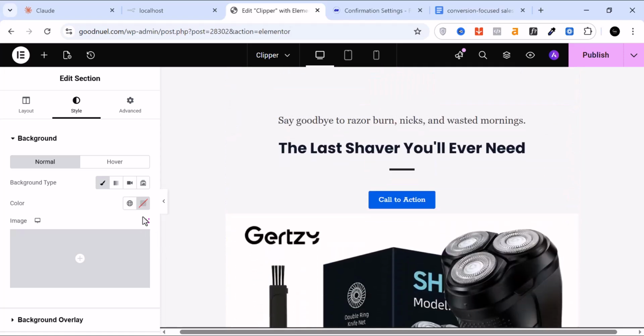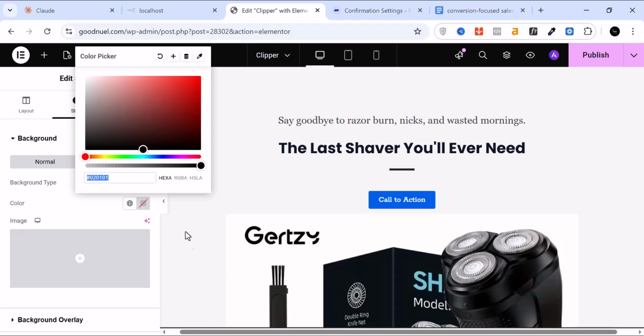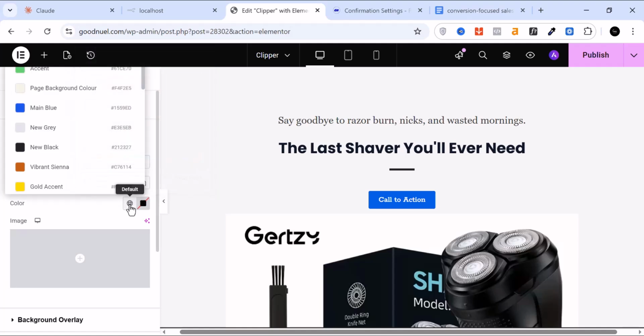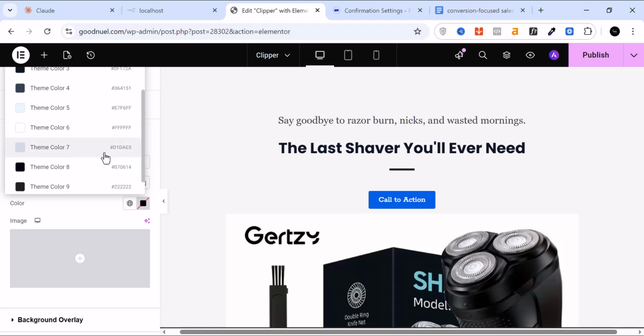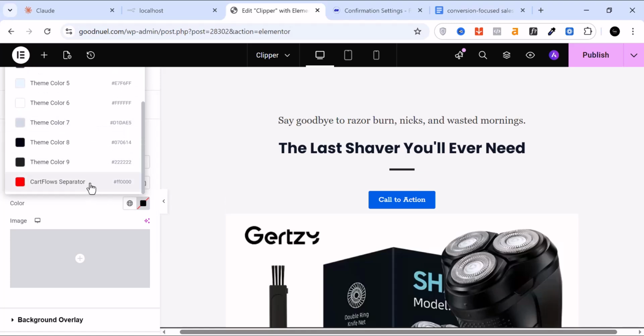All right, so let's say I wanted to change it to white. I can come here, change it to classic, and then I can click on the color. So remember, when we saved our color, we can actually find our color here by clicking on this global here, and then you can see all the colors that you created.